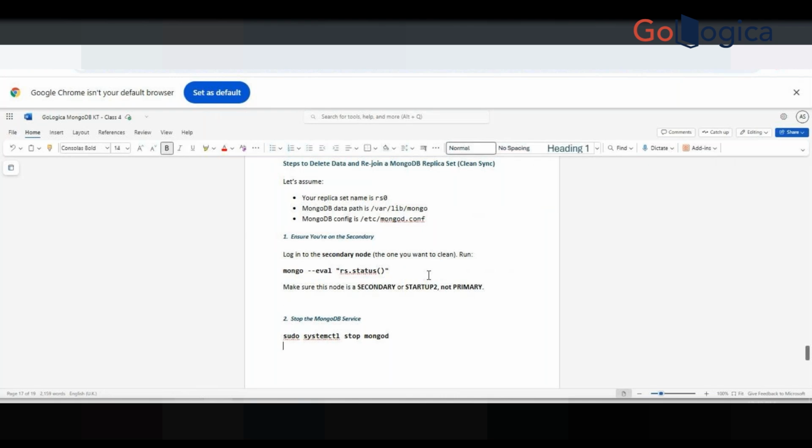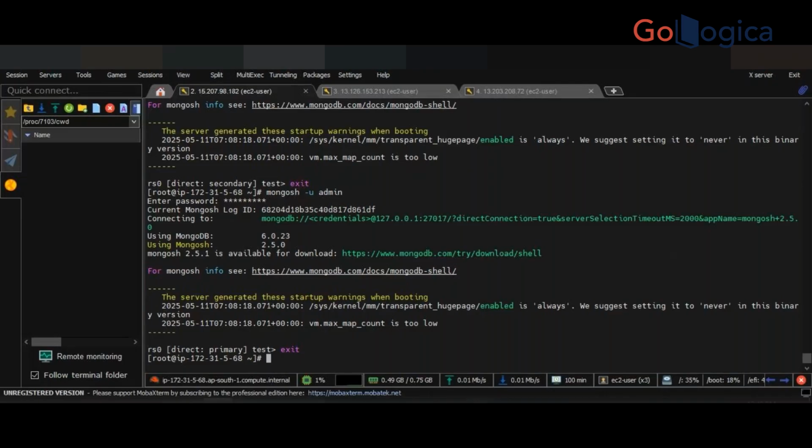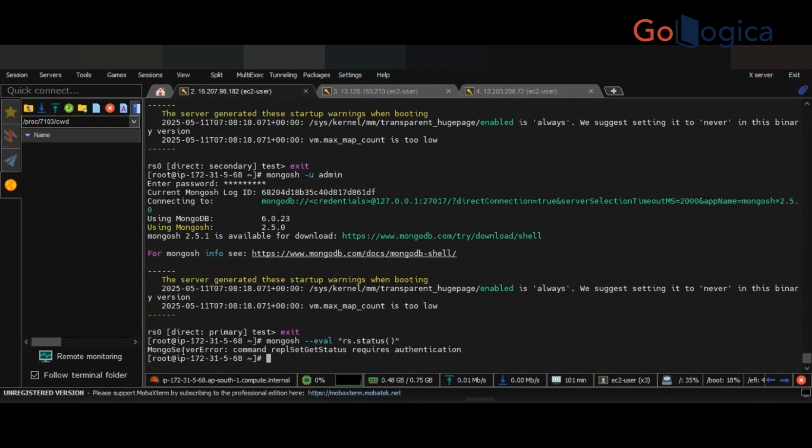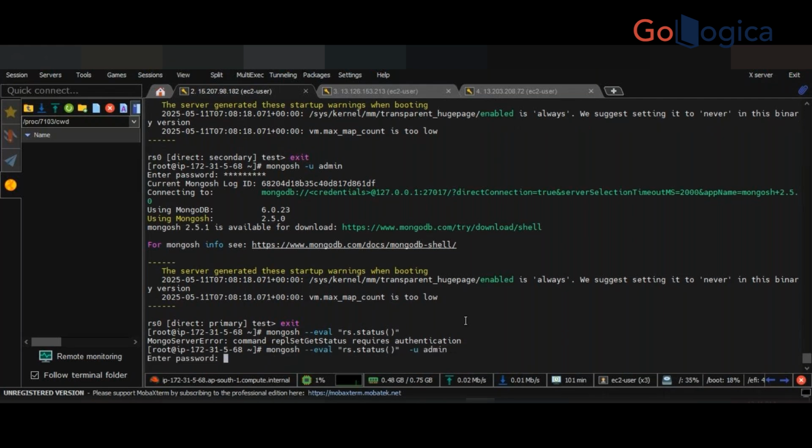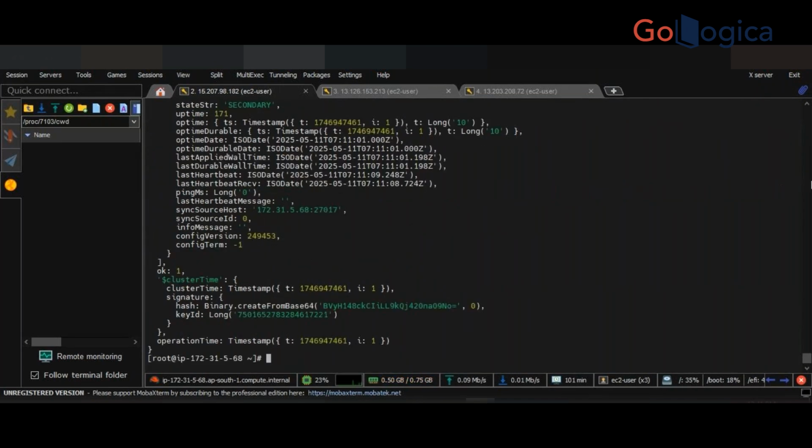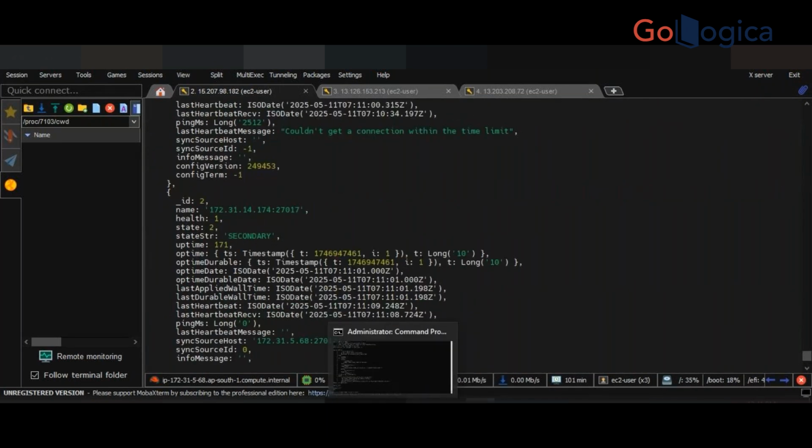You can run mongo --eval rs.status(), and it will give the output from outside.